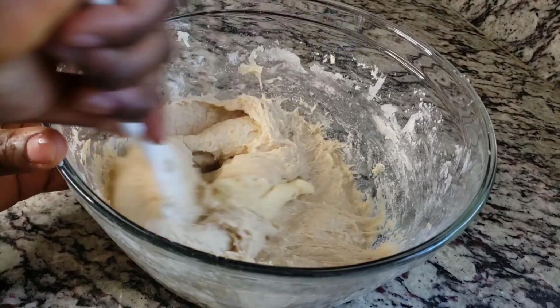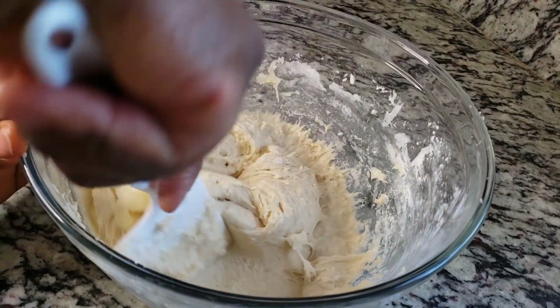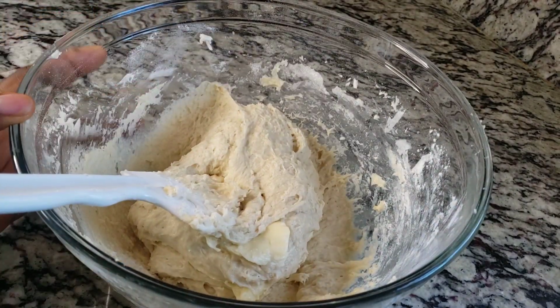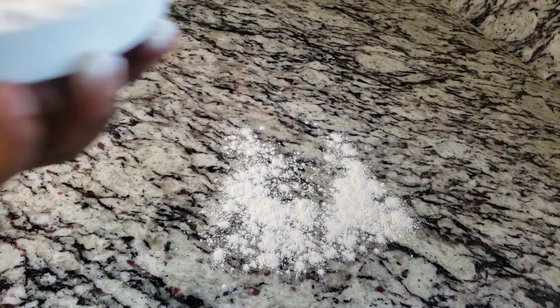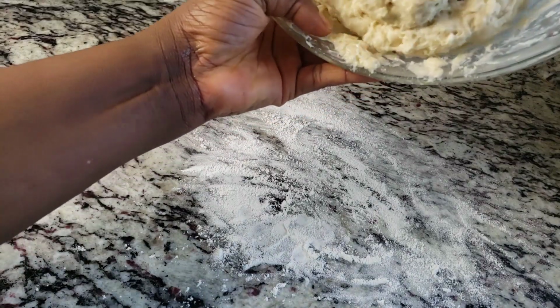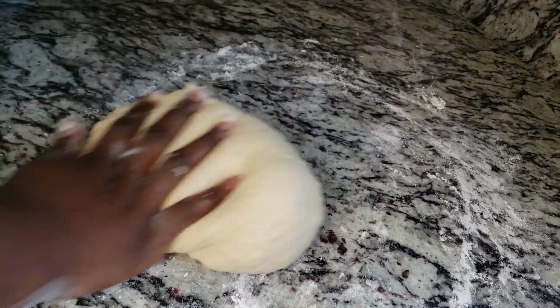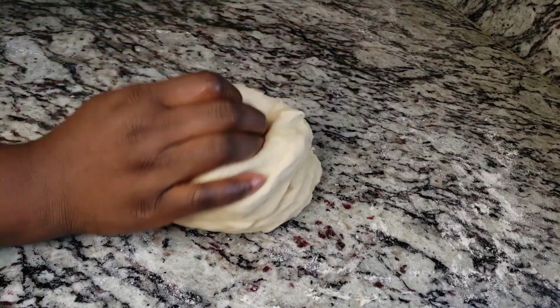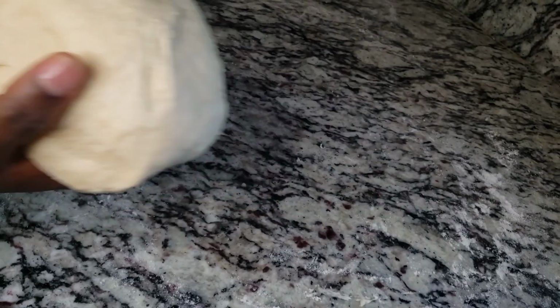And after mixing everything well, on the surface here, I'll just go ahead and put a little bit of flour. You can use oil as well, and I'll put the dough, and I'll just go ahead and gently knead the dough so it can be well smooth. Guys, this is the texture of the dough we want.